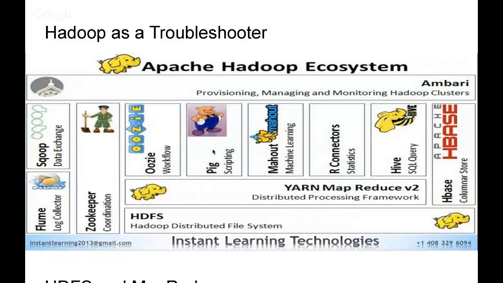HDFS comes up with the same concept. When your data comes in huge, it divides the data into multiple parts and assigns those parts to Hadoop. Hadoop is a framework, basically called a data processing framework, where your data gets split and distributed across a number of systems, and at the same time they perform the processing.